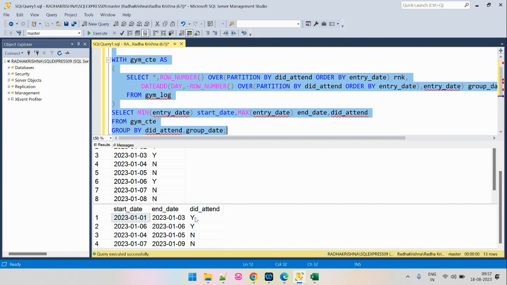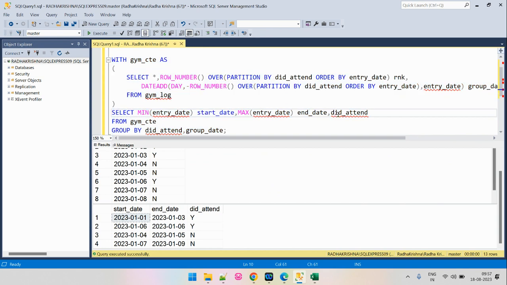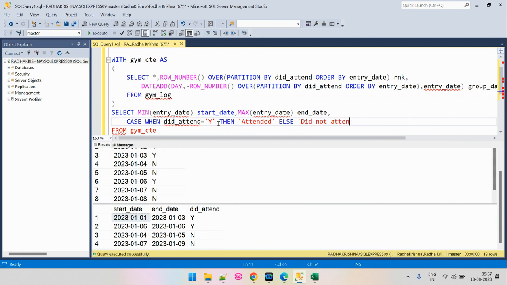The only thing left is that we have to change these labels. So we will use a case condition. Case when this condition is Y, we will add the label attended, else did not attend.